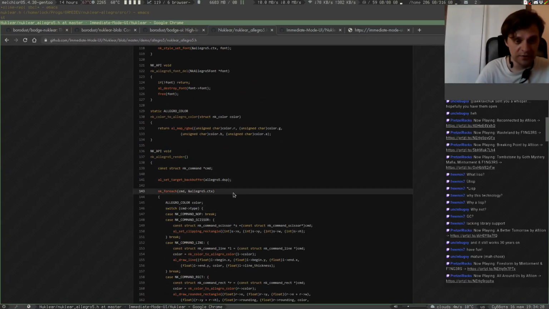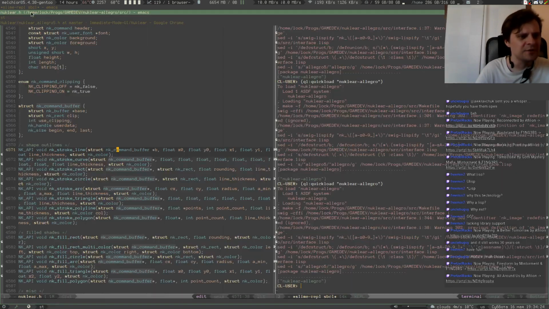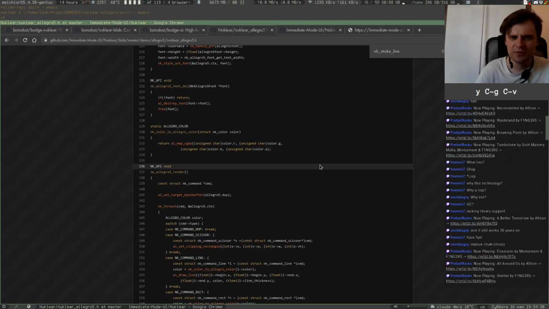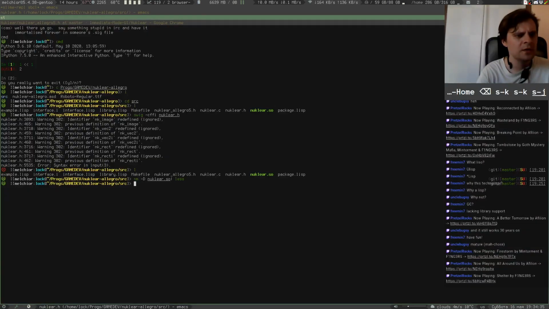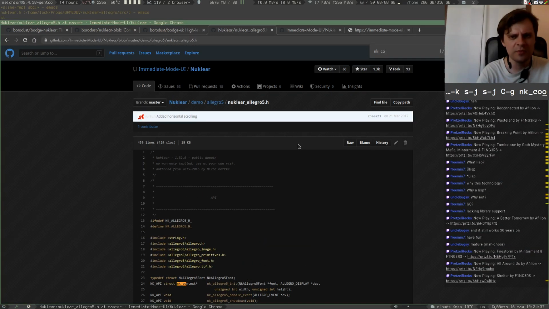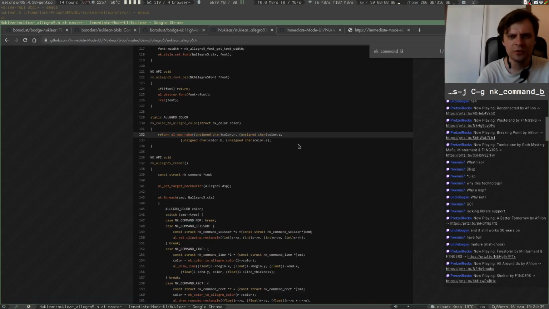Oh, that's a lot. I can't look at it quickly. Okay, so MK stroke line, for instance, on this one. No, it's not used here. But it uses MK command buffer. It's interesting.